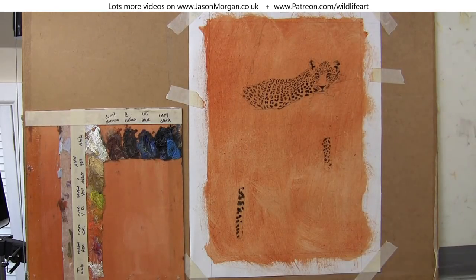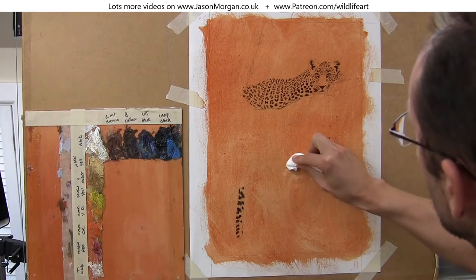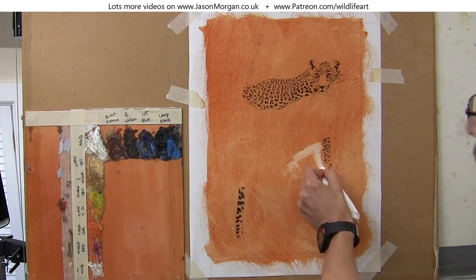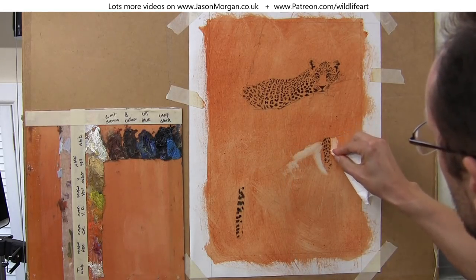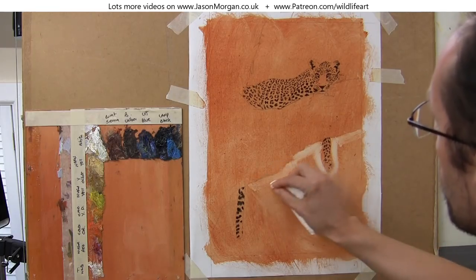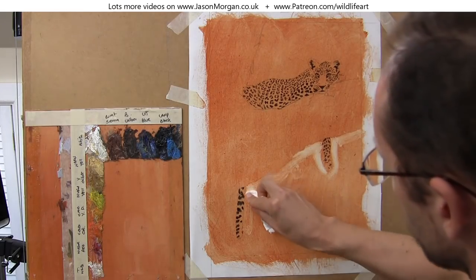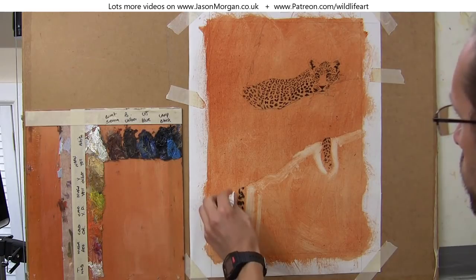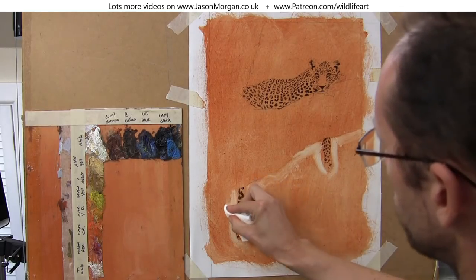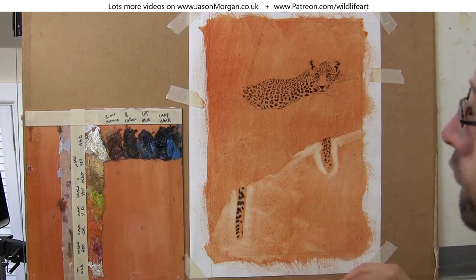What I'm going to do is use this wet layer as my tonal underpainting. Rather than coming back over it when it's dry with more paint to create lights and darks, I'm using that kitchen tissue to wipe out the areas that are going to be really light or a little bit lighter in the finished painting. You can see how I'm pushing quite firmly now — you've got to work fast, otherwise the acrylic paint will dry very quickly. I'm working around the tail and underneath the tree branch, just wiping those areas off.